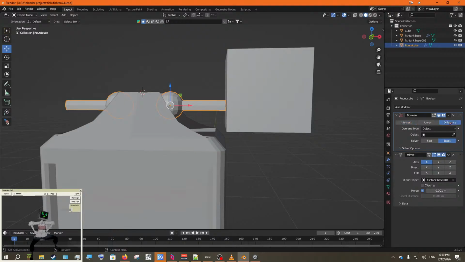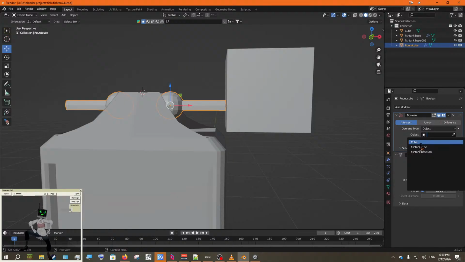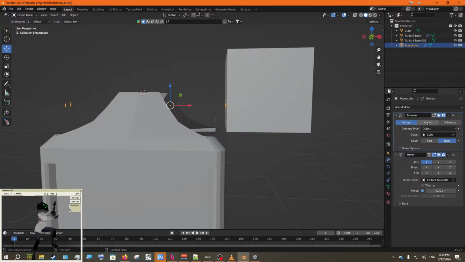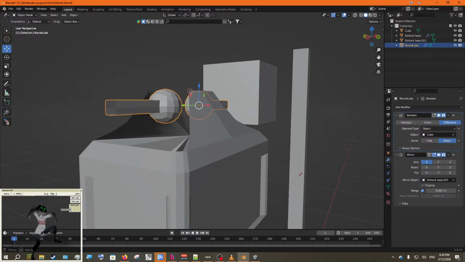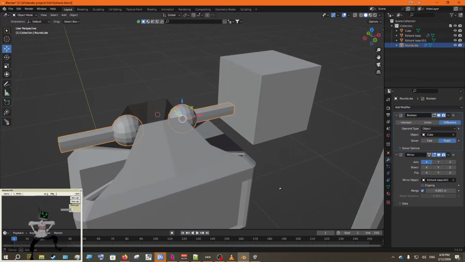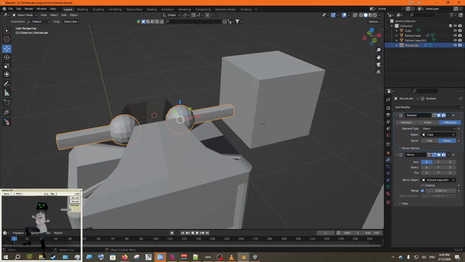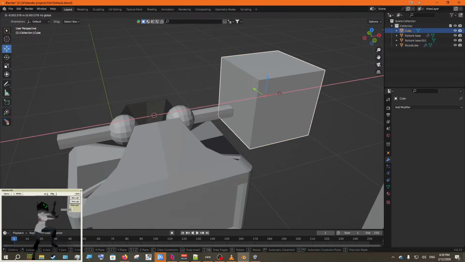Intersect? Difference? No, intersect. Union? No, difference. Yeah, I want difference.